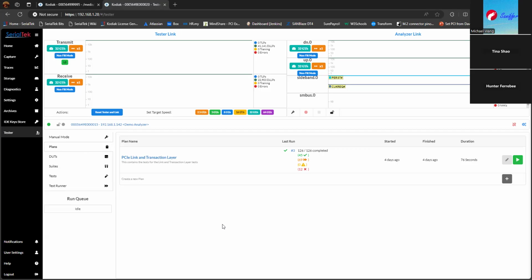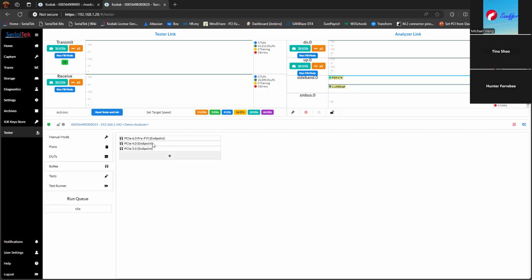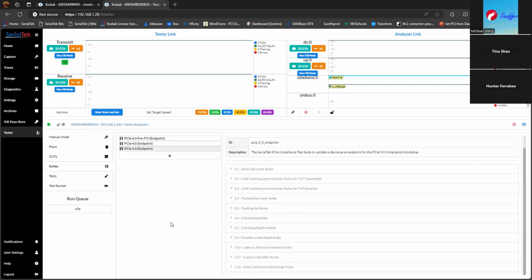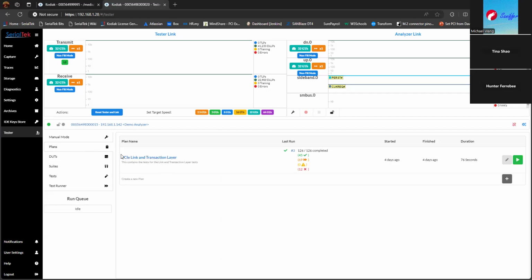So the plans are essentially what we were using earlier to show. We've got a couple of different ones. If we go to the suites, it'll be like the Gen 6 pre-FYI. If you're testing a Gen 4 or Gen 5 endpoint, we've got different suites that we created for that, that you can then turn into test plans.